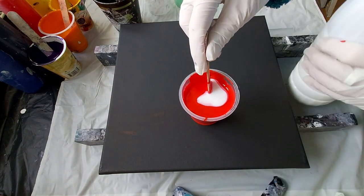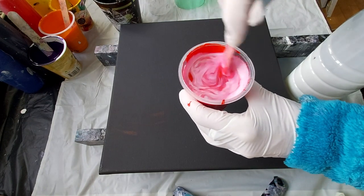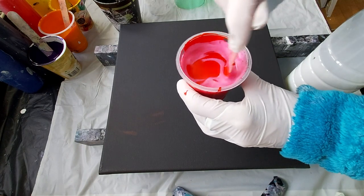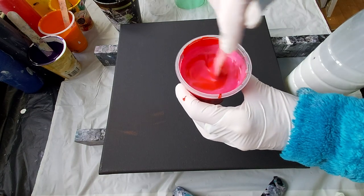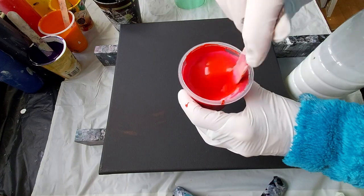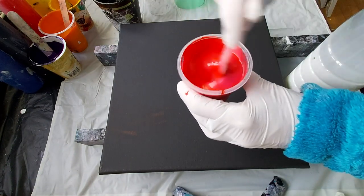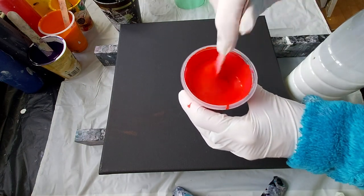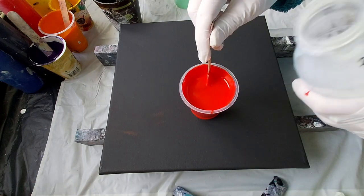If you put too much pouring medium, then you have trouble because the paint is too thin and you have to mix again from the beginning, adding some paint again, just to get the right consistency, and so on. So it's better to add a small amount of pouring medium and mix, and again. But it's too thick.